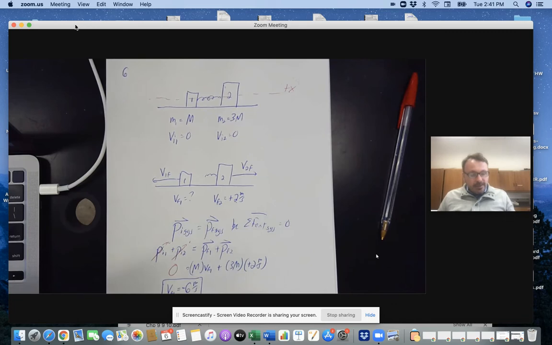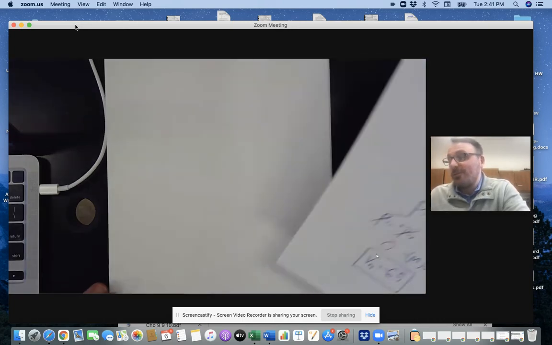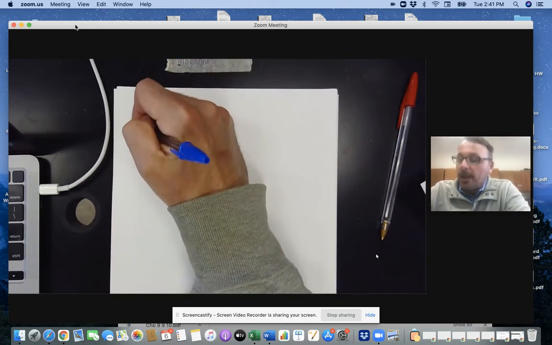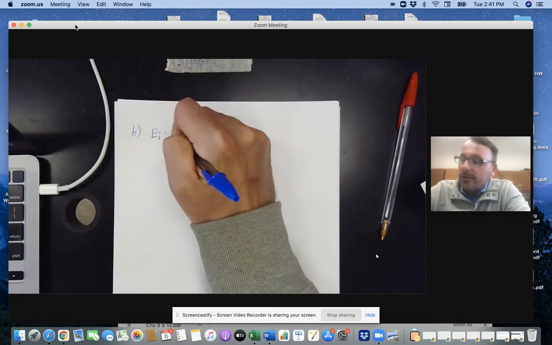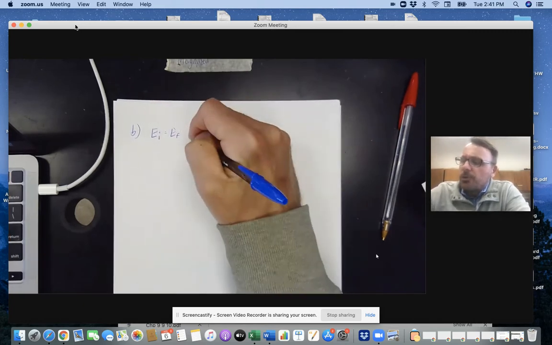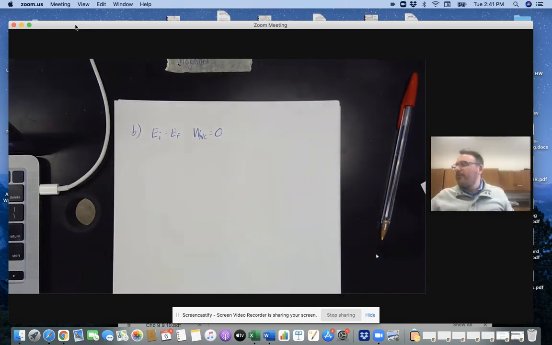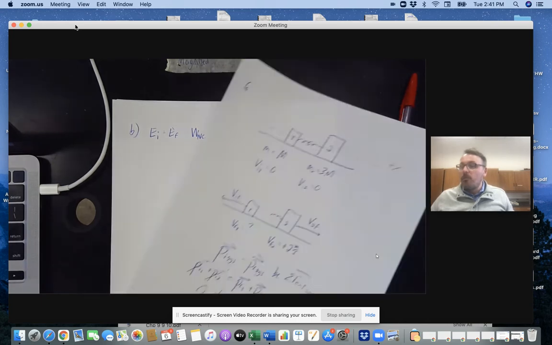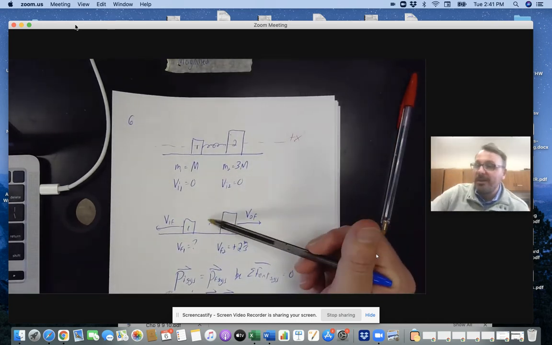It says find the initial elastic energy of the spring given the masses. Well, what they're implying here is that energy is conserved through this interaction, okay? So if I think about this, that the energy initially is equal to the energy finally, well, is that true? Well, that's only true if the work non-conservative is equal to 0. Well, what forces are acting here? Or rather, more importantly, what forces are doing work? Well, the only force doing work here is the spring force.